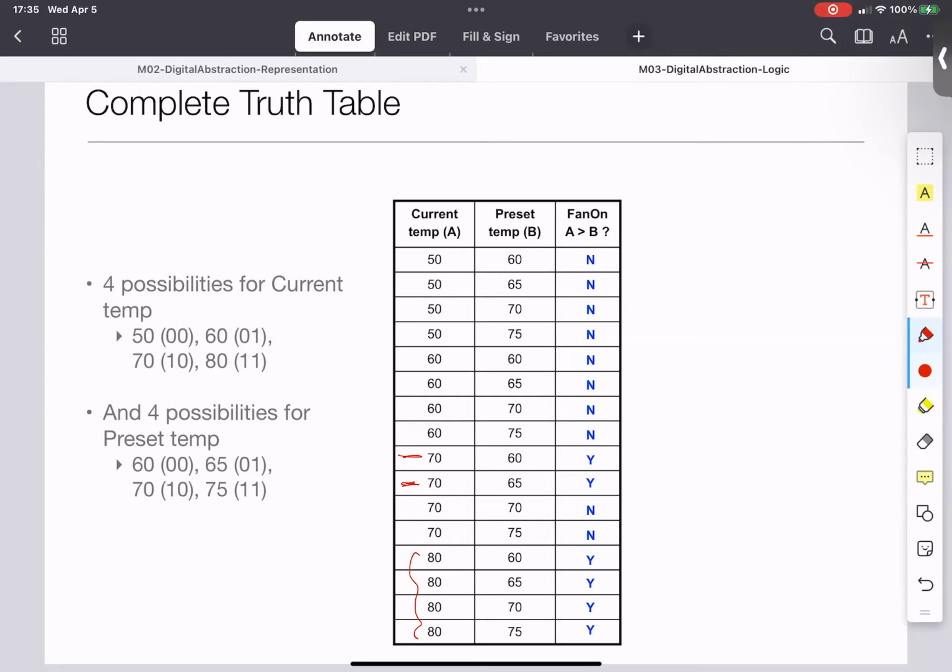What's the disadvantage of a truth table, as opposed to an equation? Yeah, it's not very compact. I have to write a lot, right? And if I have to write a lot, that means in a computer I have to store a lot. If I have n input bits, if all the inputs that I have add up to n bits, how many rows will I have in my truth table?